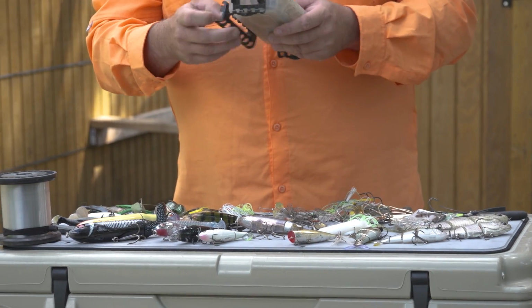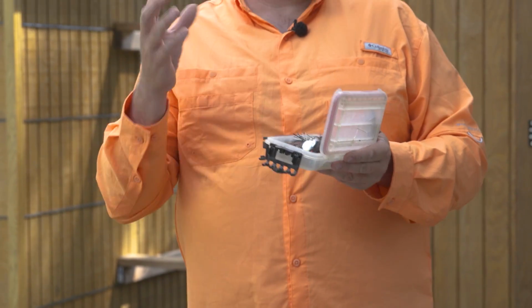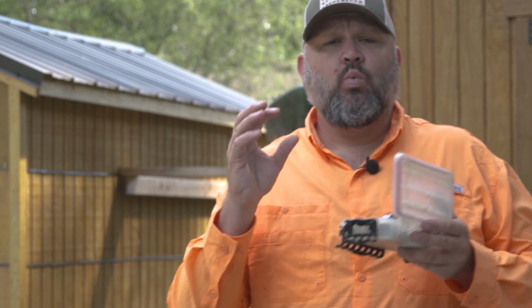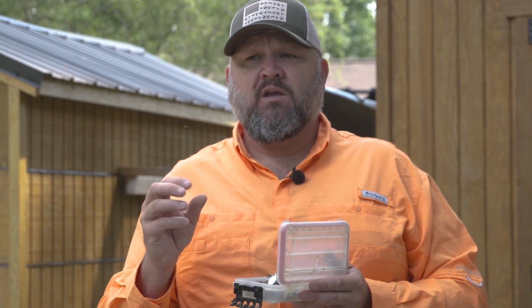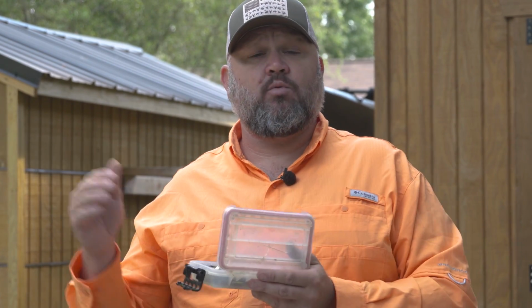So guys, I'm a self-professed frog fishing fanatic, okay? And fall is one of my favorite times to fish a hollow body frog, to fish a topwater soft plastic toad, and to fish a hybrid frog, and I'll talk a little bit more about that in a second. And here's why. When you frog fish in the spring, the water is warming up, so the fish's metabolism is just starting to get more active.